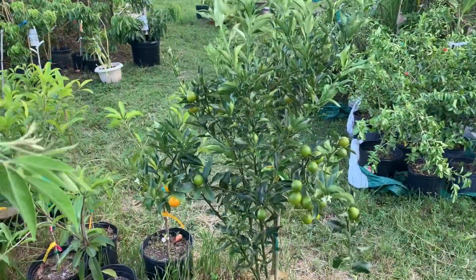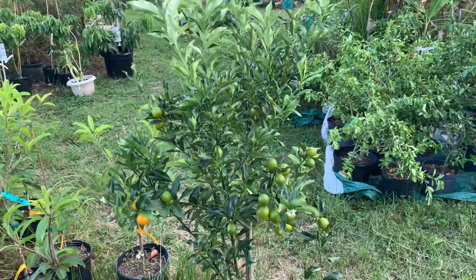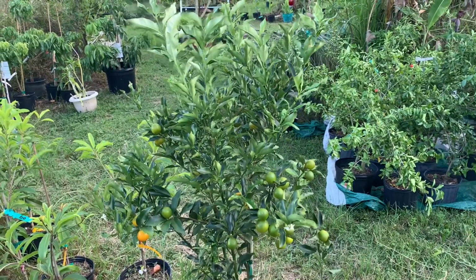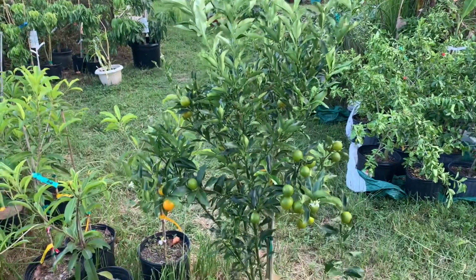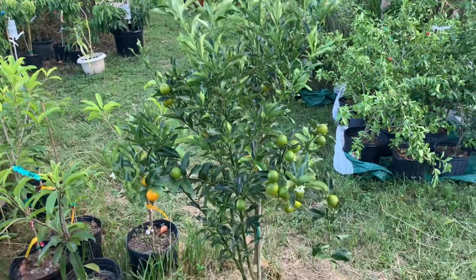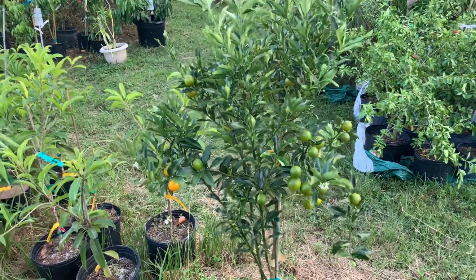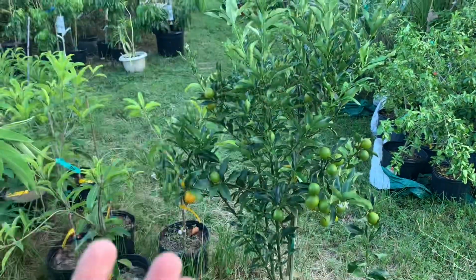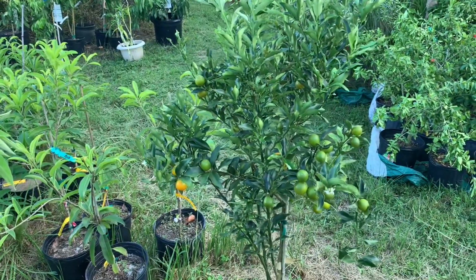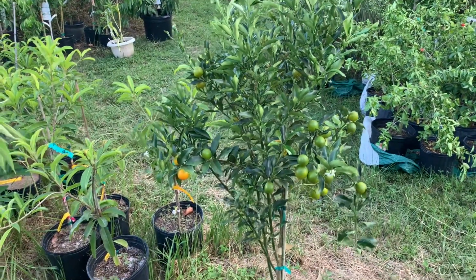When the plants are fruiting, you've got to be careful too. This is a kumquat, but like things like this kumquat, pomegranates are a great example, but I don't have any fruiting right now. If you give this too much water, the fruit can split. They'll expand too quick. Mangoes will even do that as well. They'll expand too quick from the rush of water, and you get a split fruit. You get a worse fruit than if you just left it alone.